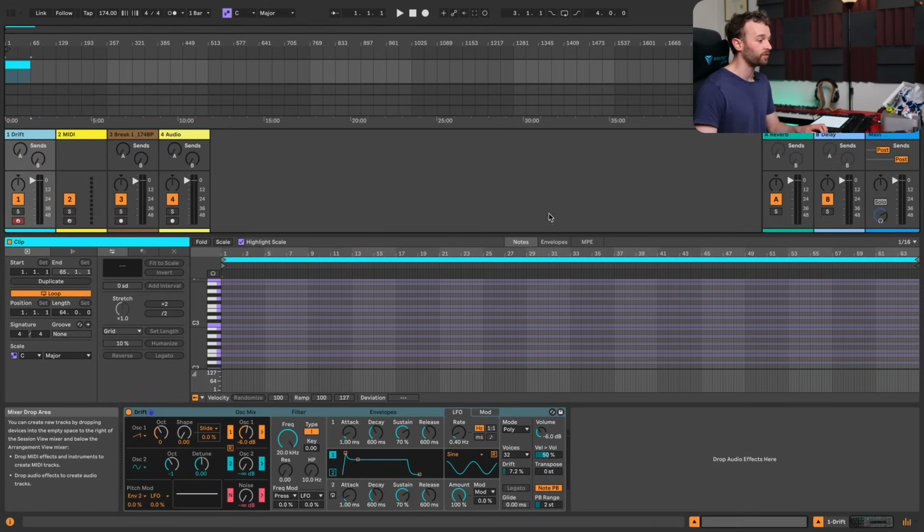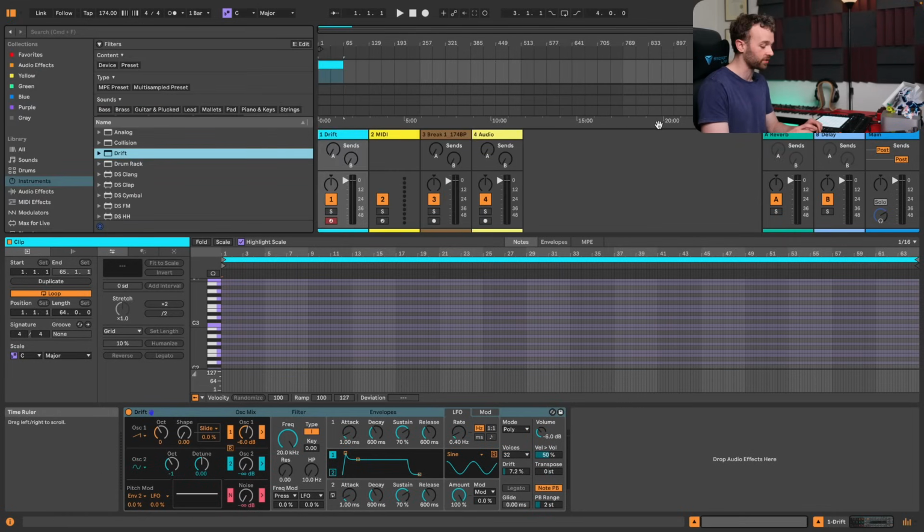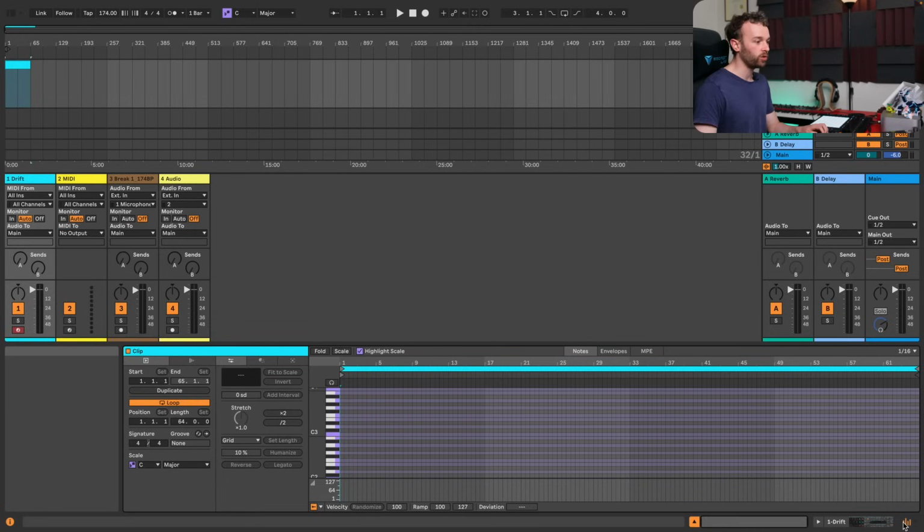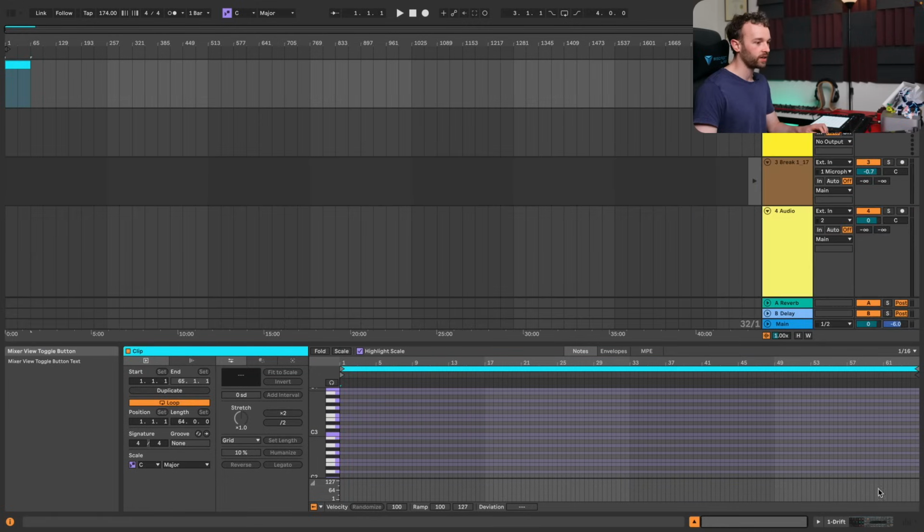So we have these stacked views. I can see our device view, clip view, mixer view, and arrangement view all in the one window. And of course the browser, if you wanted as well. And you also see some changes to the clip view here, which we'll cover in a second. Now, speaking of the clip view, let's open this up and expand it completely.